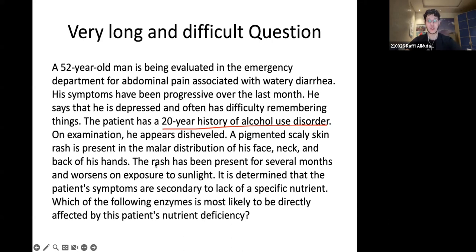By the way, this question, I highly doubt they'd bring something this confusing. I saw this in a USMLE prep book. I thought of including it. Don't feel bad if you couldn't get this. It's for Step 1, so don't worry. But I got it. I was like, oh, let me put it there. But do you guys understand why this is alpha ketoglutarate dehydrogenase?